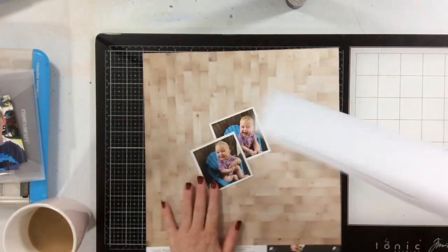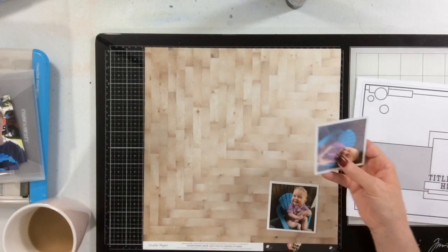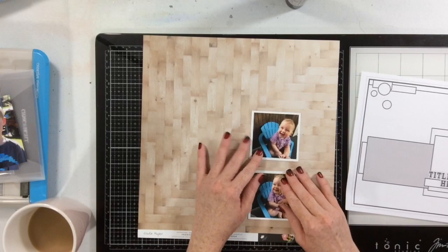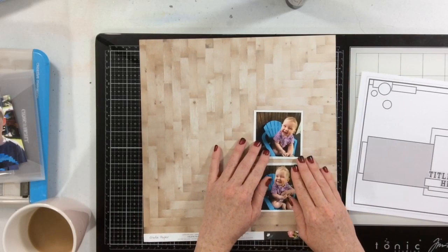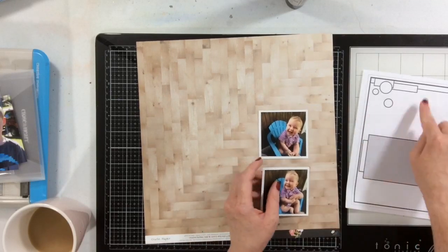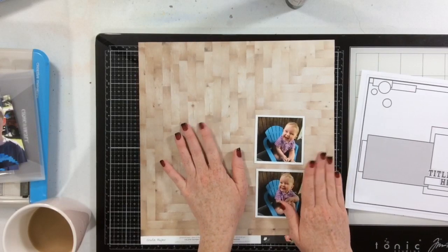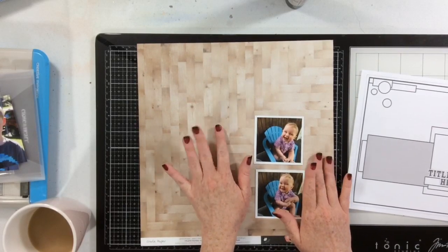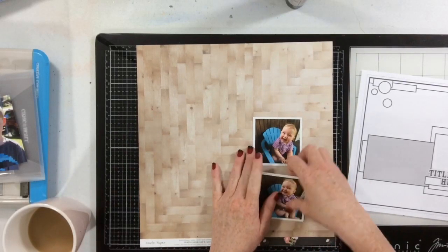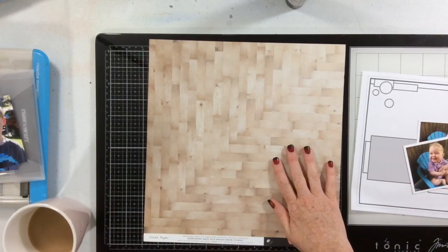This is a really easy layout — if you watch Caméle's video she did it with all scraps, and that might be how I go with the papers. I really don't know how I'm going to set it up, but I do know I want to start with some white paint splatters. I love that part of her layout, so I'm going to do it a little differently — I'll grab some acrylic paint, water it down, and splatter. Let's fast forward and see how this comes together.